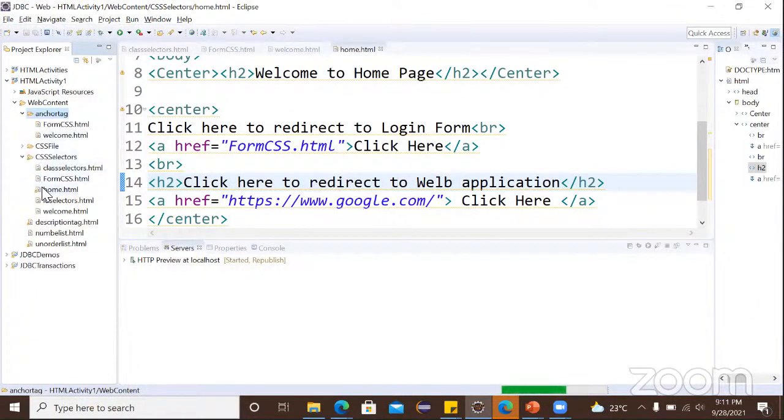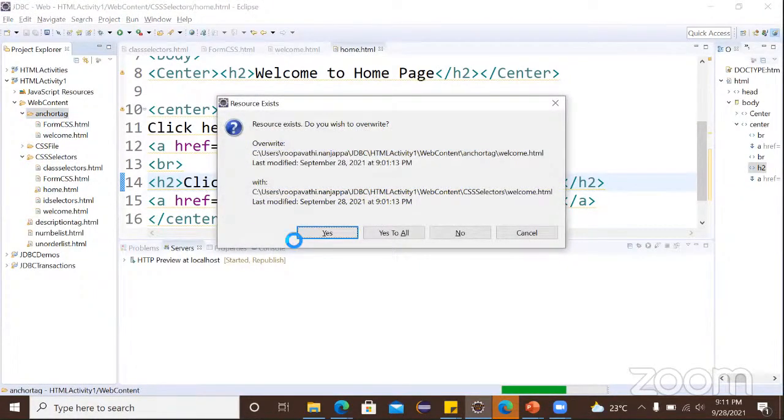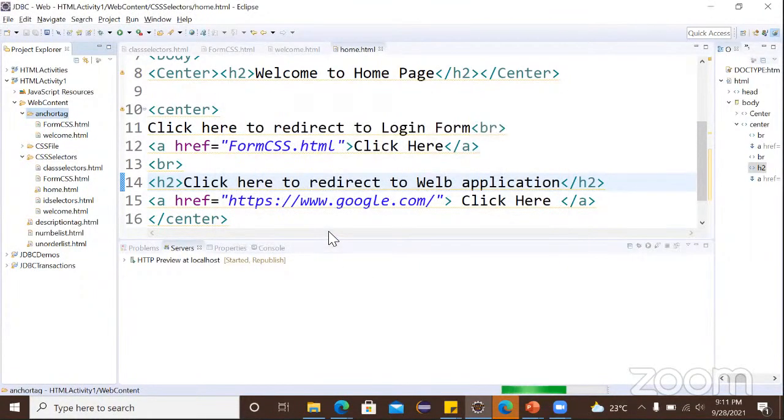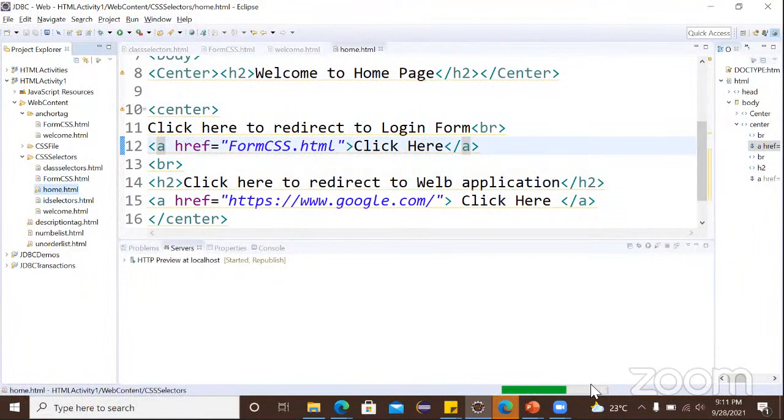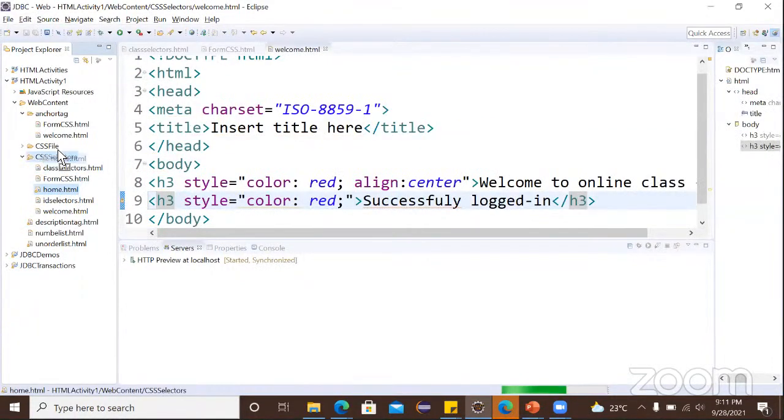So we should have a welcome file and home page as well. Let me Control X and Control V. Okay, so it's actually in progress. Okay, so this is a kind of simple web app.